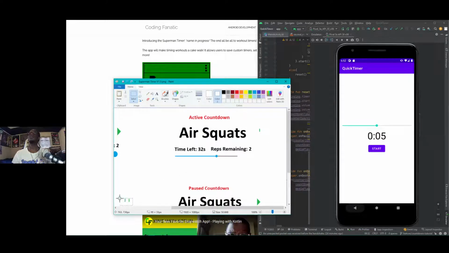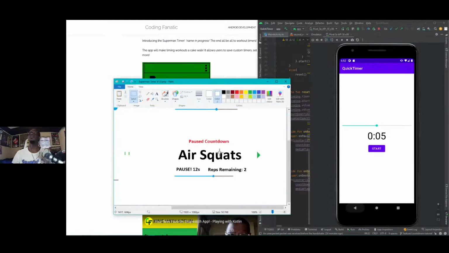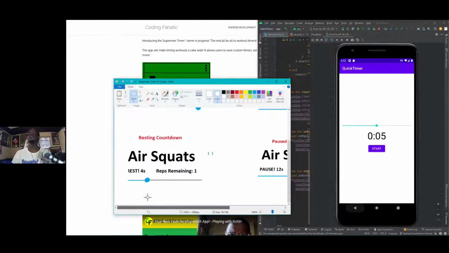I can probably just copy this, right? There we go. Boom. The icon will change from a play symbol to a pause symbol. Now you can press pause to pause it, but it's going to count down. Time left, reps remaining.